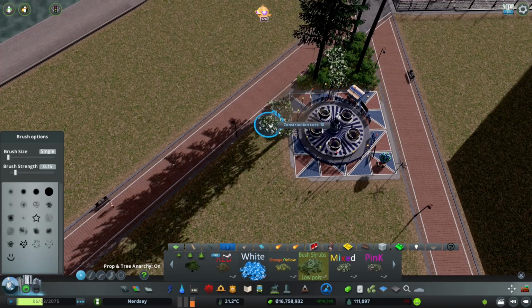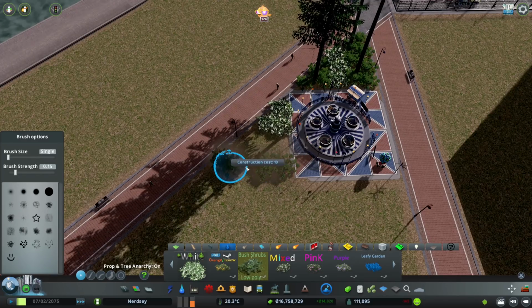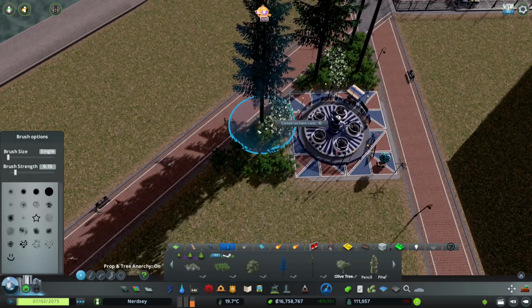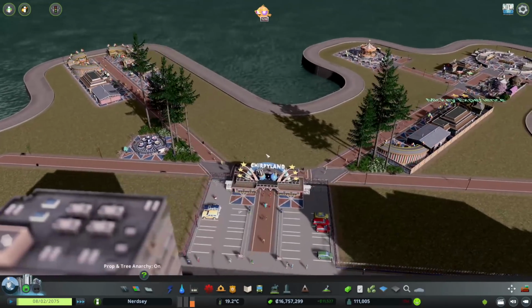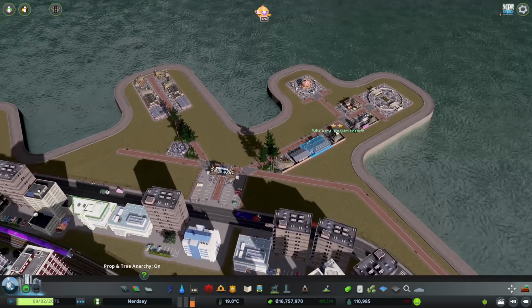So, a couple of those bushes, a couple of the leafy garden bushes in here as well. Like that, and then maybe just 2 trees. So something like that. I think that works. Nicely surrounds it. Looks planned and detailed. It does the job. How are we looking here?